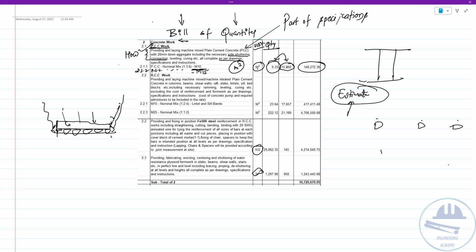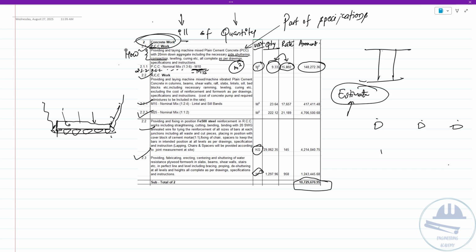So it's item 1, then we got item 2, item 3, item 4, 5, 6. Okay. So for all these items, you get the quantity, you get the rate, you get the amount. Quantity, rate, amount. So this is rate and this is amount. And once you have the amount, you add up to get the total amount of the concrete work. Total amount of the concrete work.